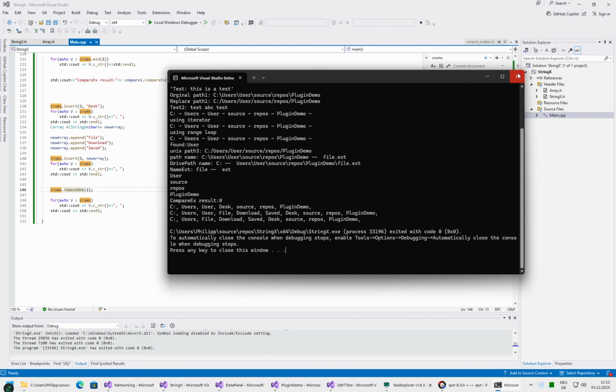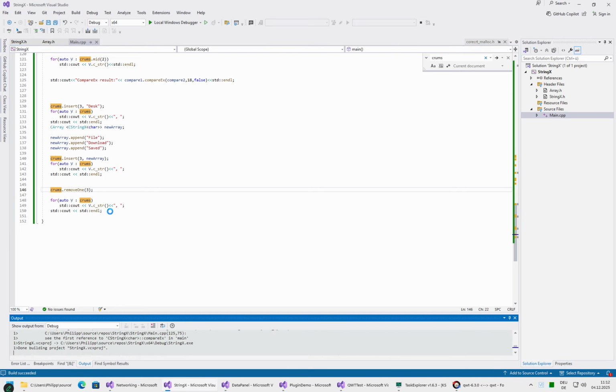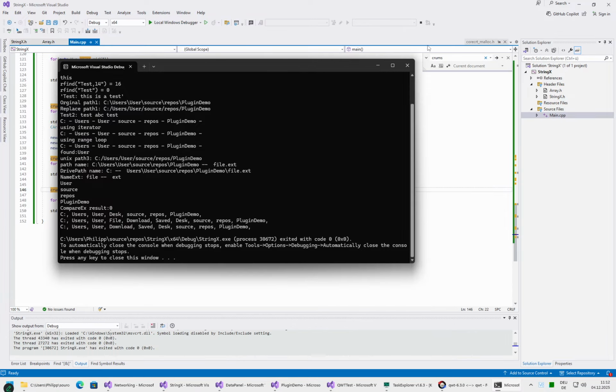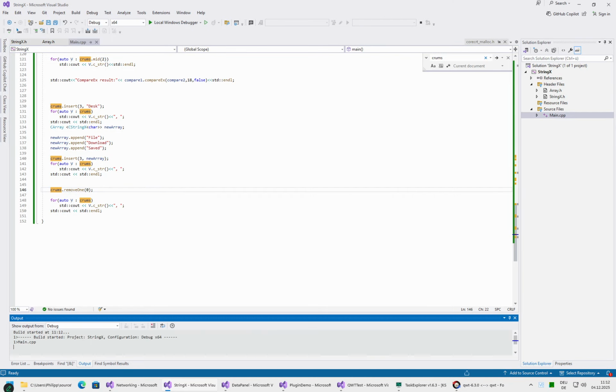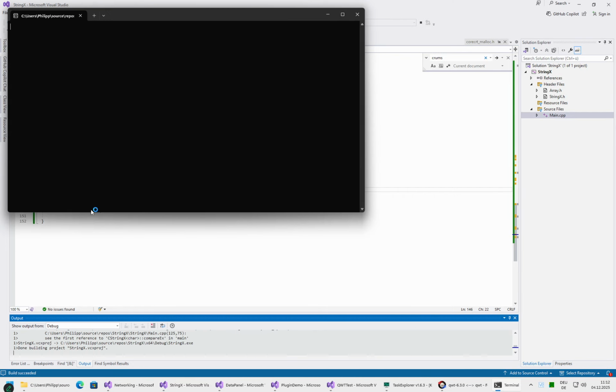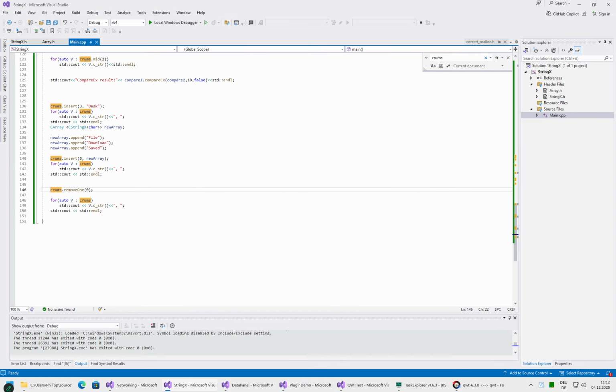We can also change it to, for example, remove at offset 3. And then of course we need to test the edge cases. If we try 0, and if we try 0, 1, 2, 3, 4, 5, 6, 7, 8, if we try 9.